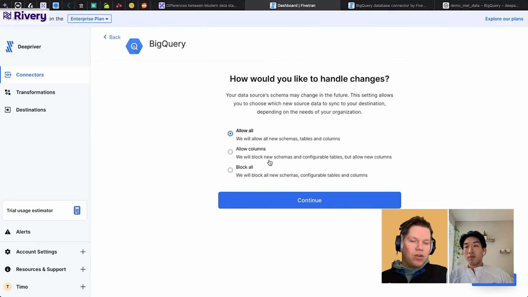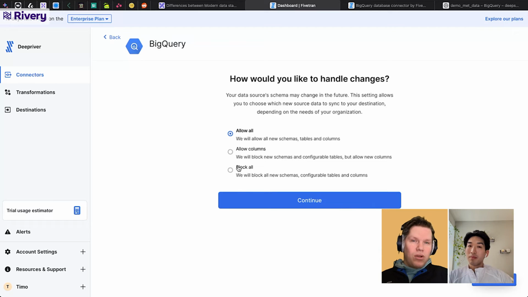So I might go with allow all. But I would assume when I go with this option that Fivetran is then also taking care of it. I haven't tested it, but let's say I hope that it works like this, so that once the schema is changed, they will also try to apply the schema changes into my Snowflake instance. But this is something I would have to read up on if I want to be 100% sure.